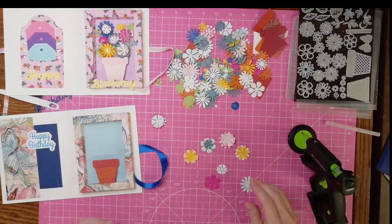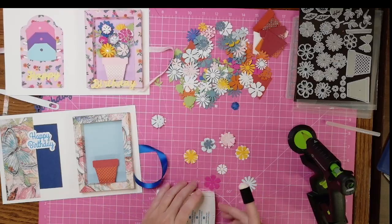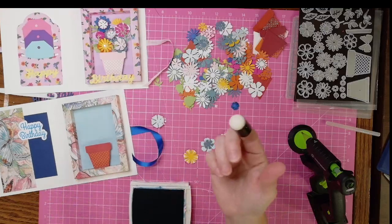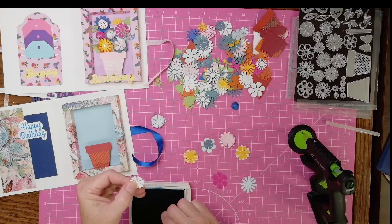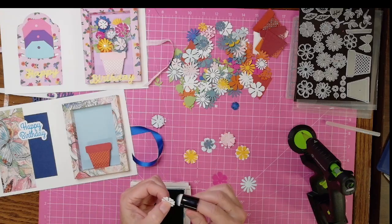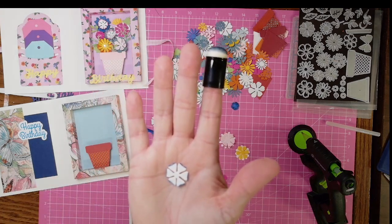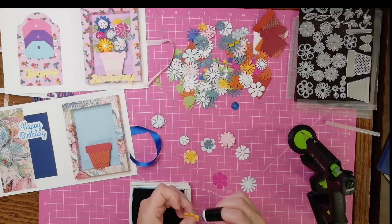Now here's a little trick. If you have a colored theme, such as we have blue going on, you can take a little dabber or a Q-tip or anything else. Makeup sponges work better than Q-tips, but these little dabbers you can get at any craft store. If you have white petals, put some ink on your dabber and just go around the edge of those petals. You're going to add a really cool look to a very boring flower petal. And you can do that to any color, any shape.